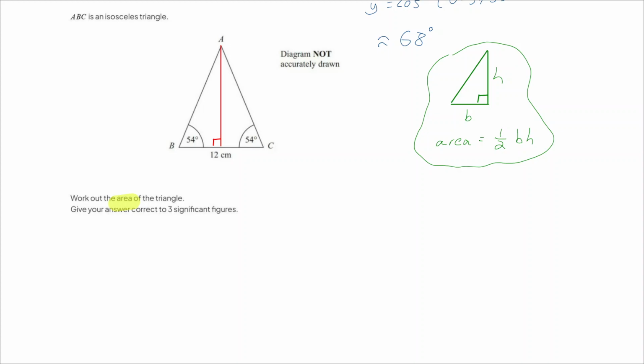So if I go and draw out this triangle here, B to the middle part up to A, and let's just go and do that down here, and let's go and do it in a different color, so like this. There we go. And we know that this angle here is equal to 54. If I've split this length here in half, that must be equal to 6. Now, I want to get the height of the triangle, which is this part here, to use in my area of a triangle formula. So let's call this here x, because I'm trying to find this.